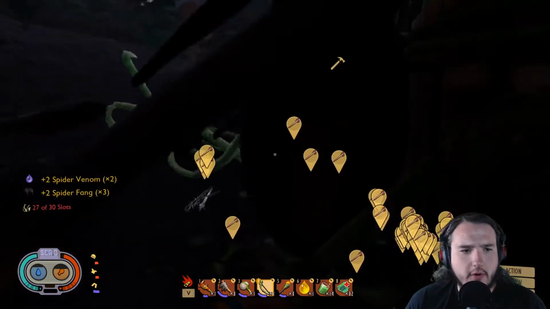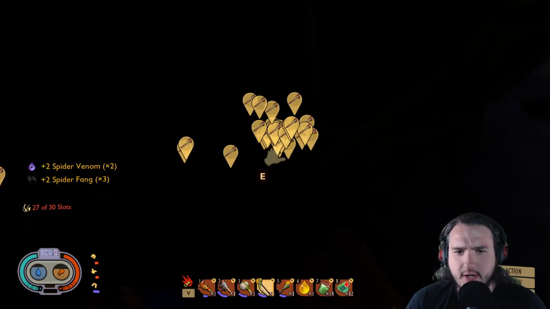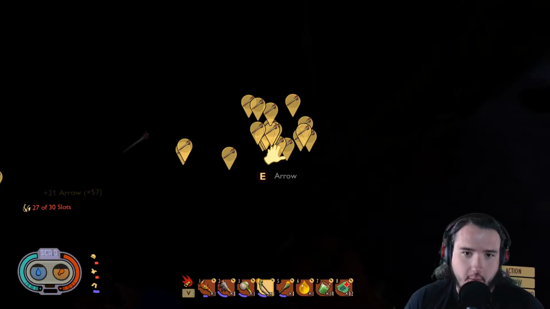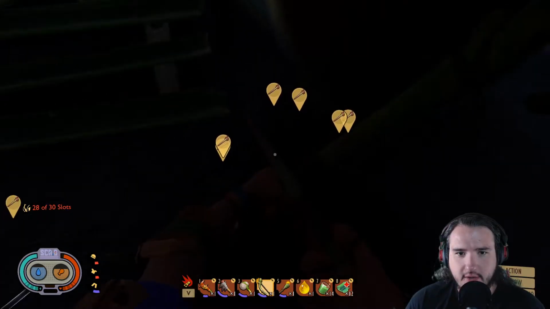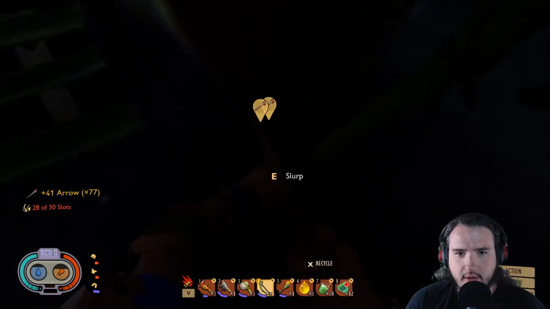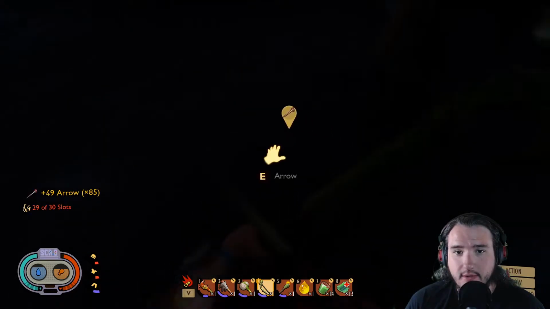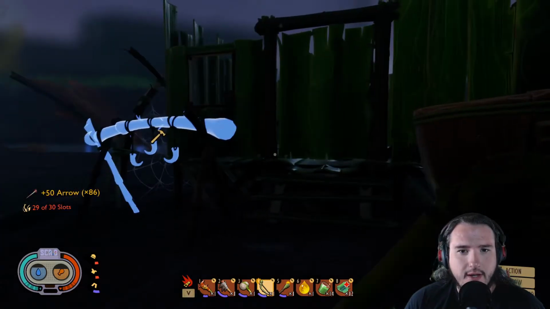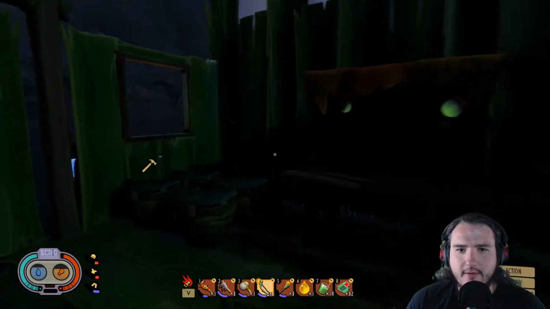Oh, glorious. How many fangs? Ooh, two fangs out of him. Hey, at least these all fell in one group, right? That makes things so much easier. No, stop trying to slurp. Ha-ha! Arrows. Ah, that feels so good, to be able to kill spiders like that.